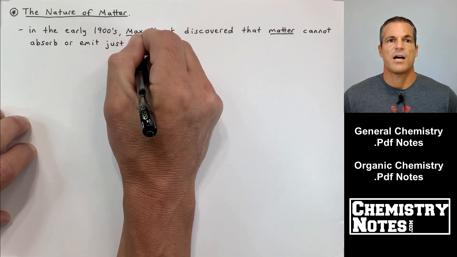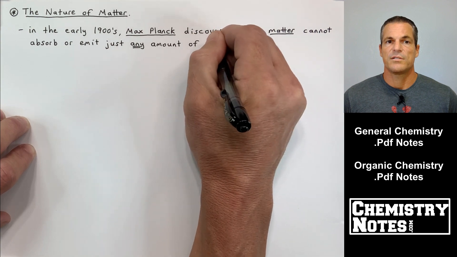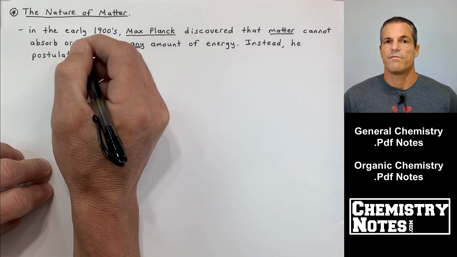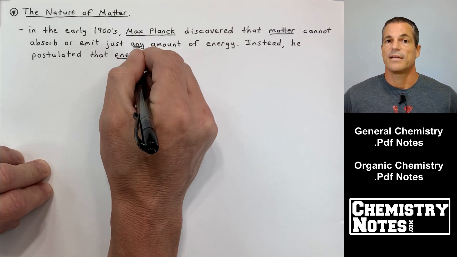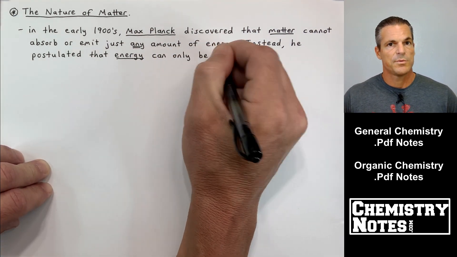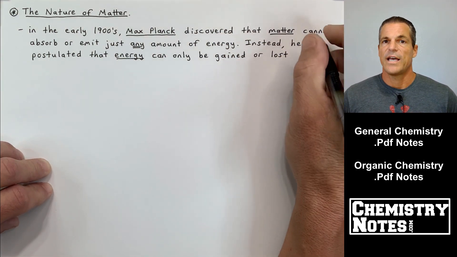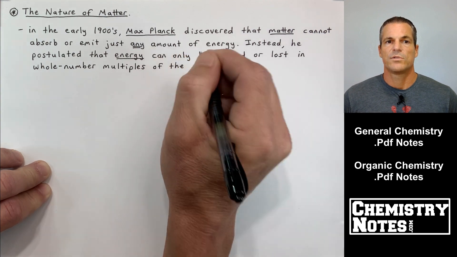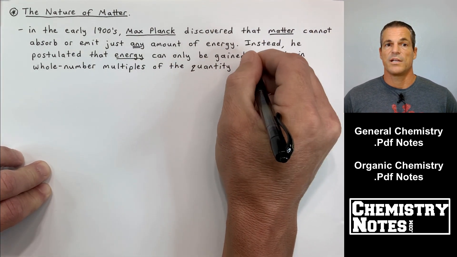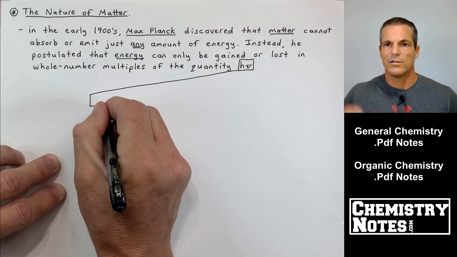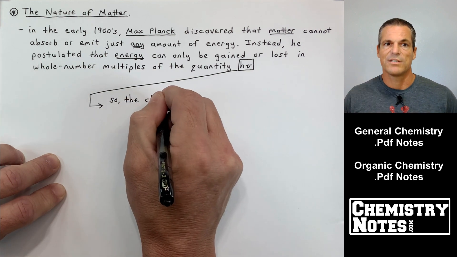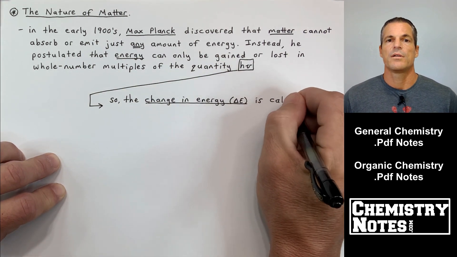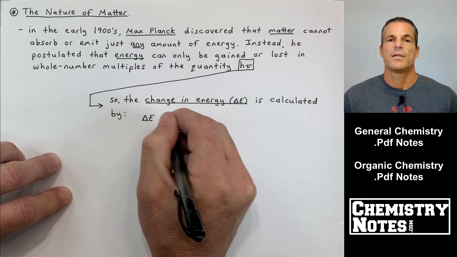Page one of our notes at the top says the nature of matter. In the early 1900s Max Planck discovered that matter cannot absorb or emit just any amount of energy. Remember matter is an object that has mass and takes up space — light does not have mass, so light is not matter. Planck postulated that energy can only be gained or lost in little impulses or finite packages, whole number multiples of the quantity hν, where h is Planck's constant and ν (the Greek symbol nu) is frequency.